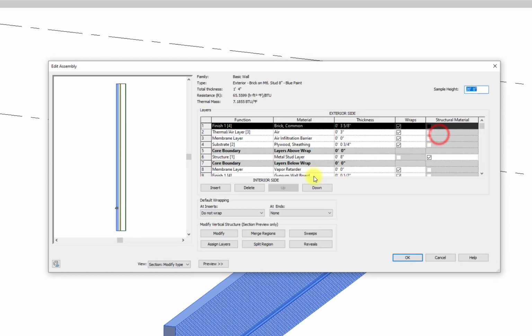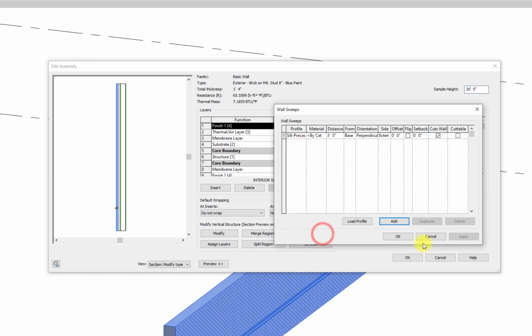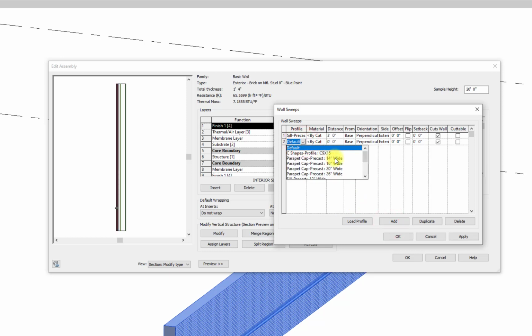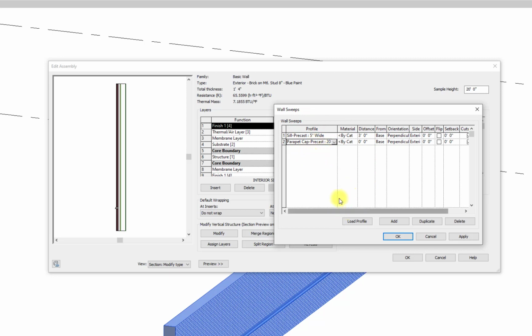Now going back, I would like to add another sweep, which is, imagine this is a parapet wall, so you need to have a cap, kind of the architectural decorative cap at the top. So I'll add another sweep. And in this case, I'll pick the 20-inch wide precast parapet cap.